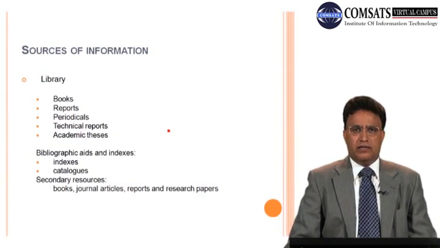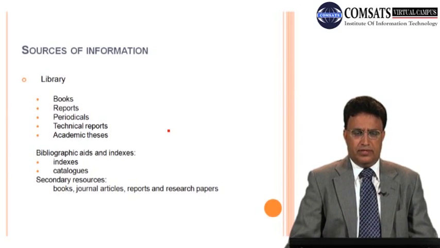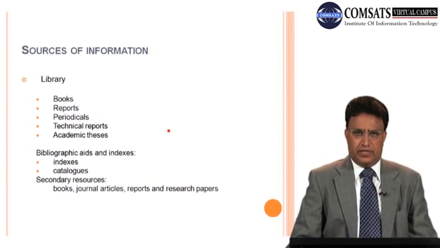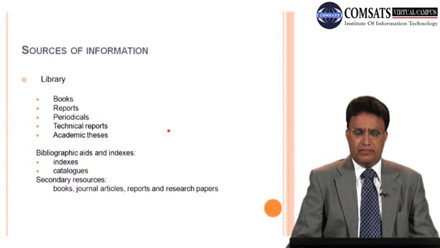Let's begin with what are some of the important sources of information you will be required to make part of your dissertation. I think everybody is familiar with the library. That is the main source of information. In any library, you'll find a number of things where you can get the information from.